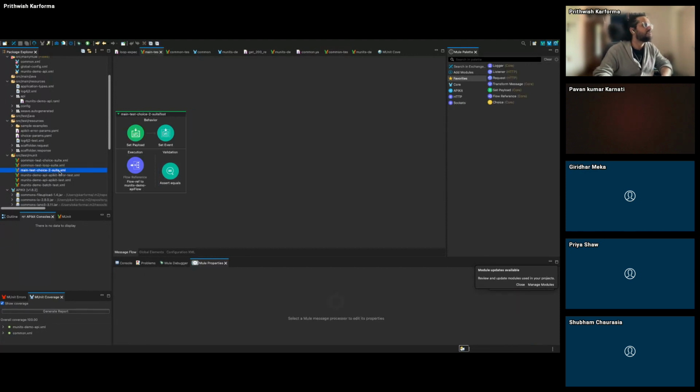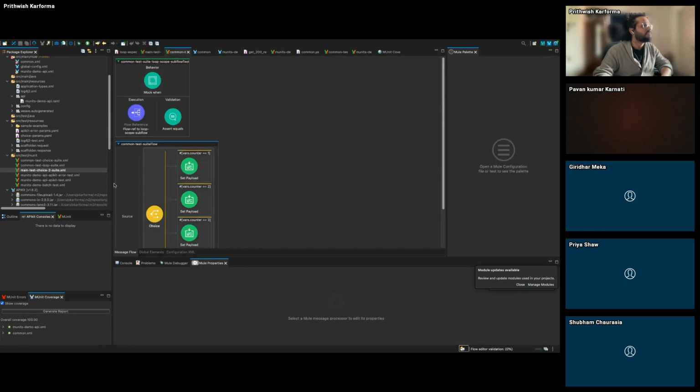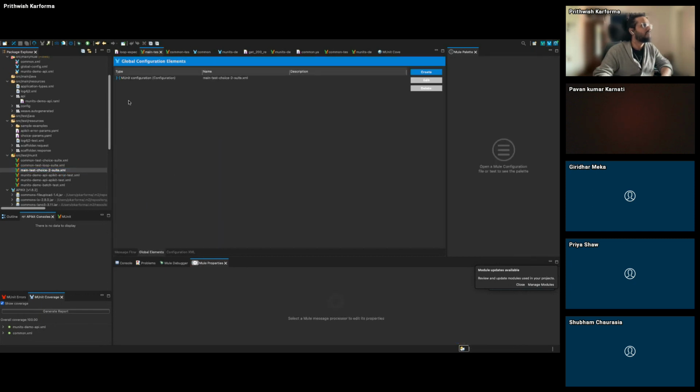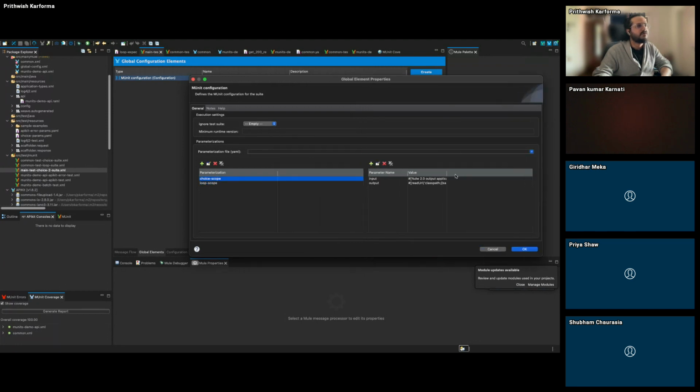Next, I'll go for the choice router on the basis of parameterization in the configuration. You can create the parent nodes here, and inside each of these parent nodes, you create these parameter names, input and output, and in the loop scope you also put the parameter name as input and output.